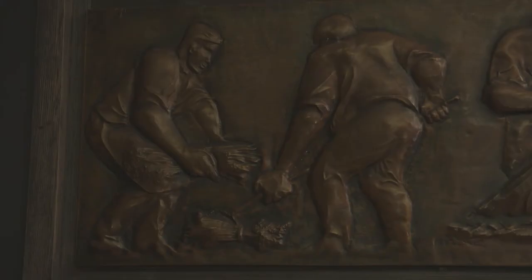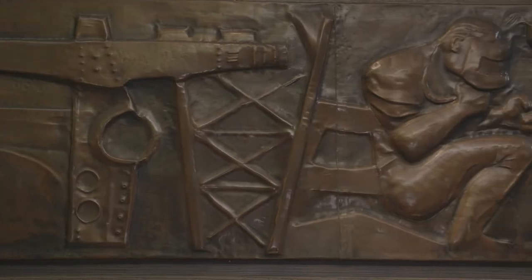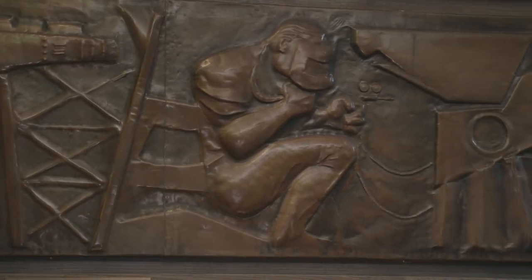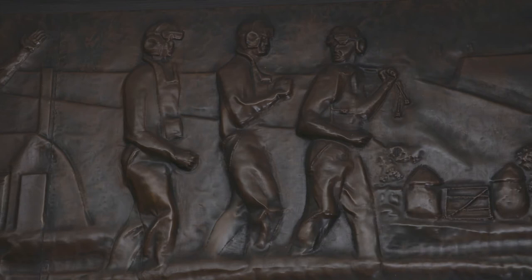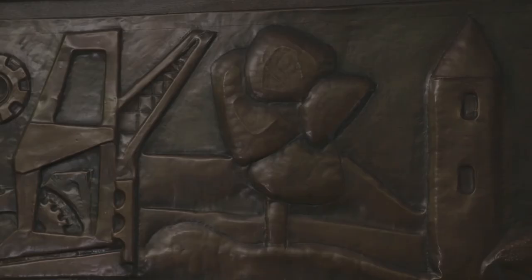You'll see farmers growing flax, a mill worker working on a loom, heavy industry and engineering, the shipyards, and cranes. What I love about the frieze most is that James included little details that make it very Northern Irish — there's an Ulster five-bar gate, and at the end of the frieze you can see the steeple in Antrim. There are various landmarks and things just to tie it to Northern Ireland and our story of the Second World War.